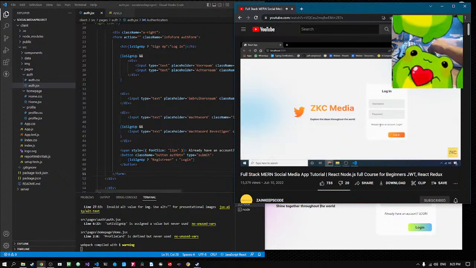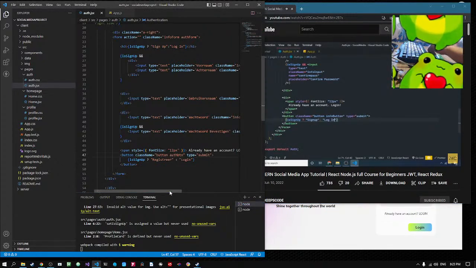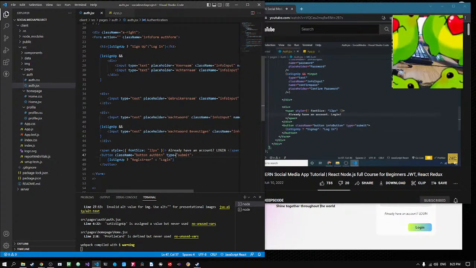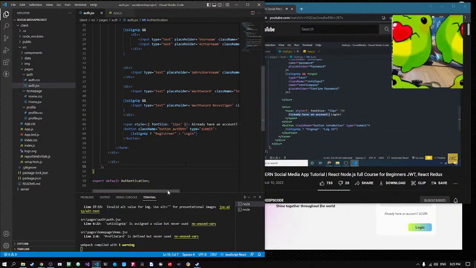But we forgot to change this text. So in the login form it should say about the sign up. So I am searching for the sign up text. Okay, here I am making again a condition.